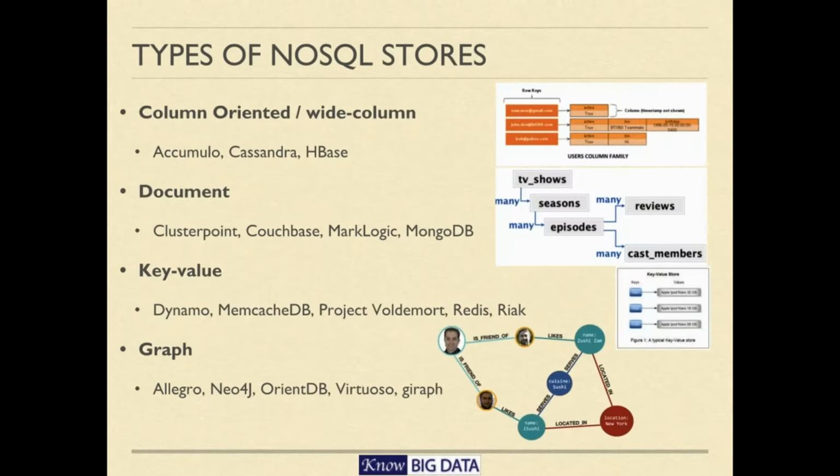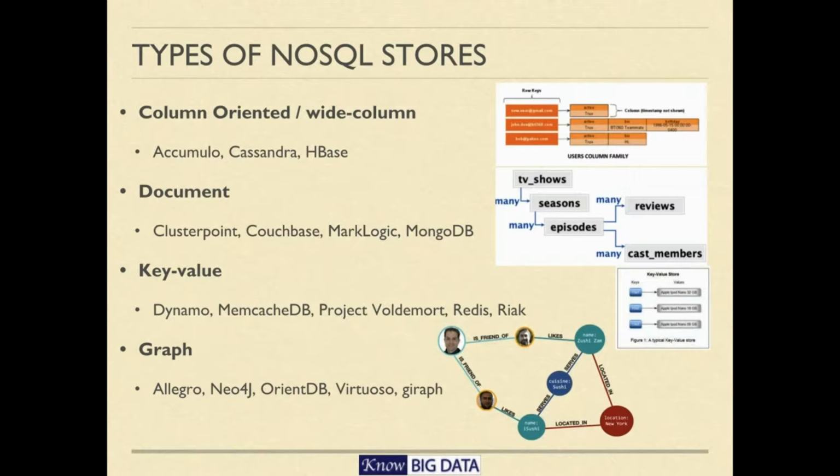Okay, now there are different classes of NoSQLs. This is a vague categorization, so be with me on this. The first kind of databases are Accumulo and Cassandra, which are very similar to a tabular structure. They are called column-oriented and wide column.